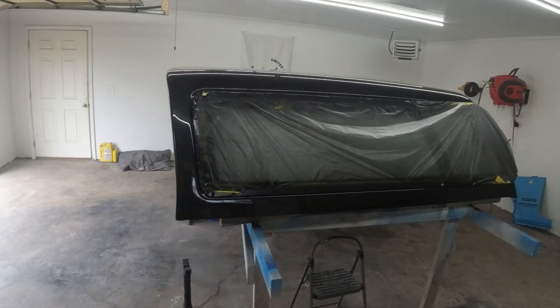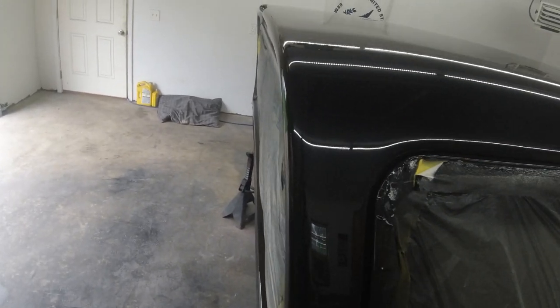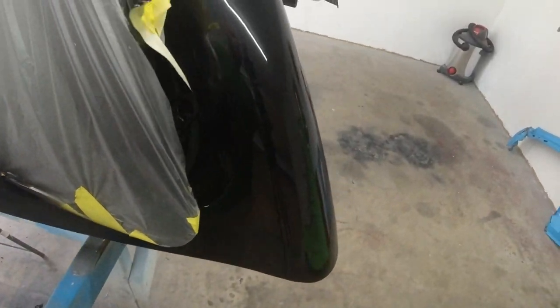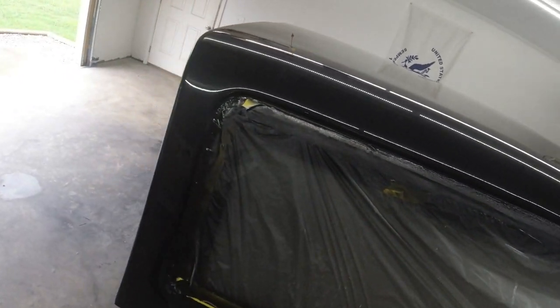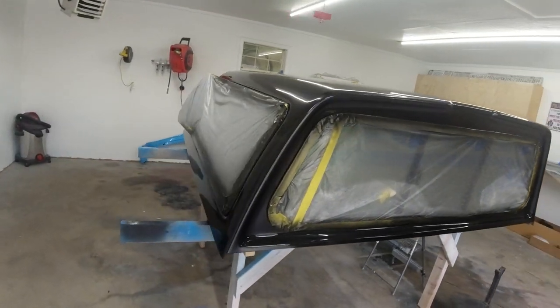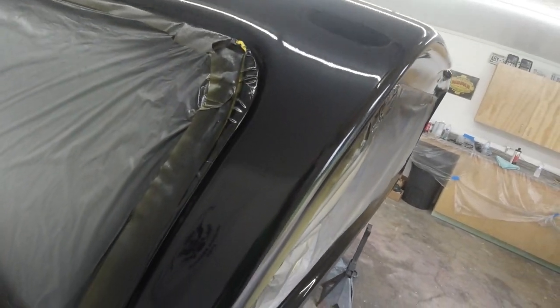We did have another little issue with water in the third coat of clear on this side right here, but I wet sanded it down with 1500 grit sandpaper and it came out pretty dang good. Wet sanded, buffed and polished, and yeah, pretty happy with the way everything came out. This tuxedo black looks beautiful with all the metallic in it. Can't get over how it looks in the light.